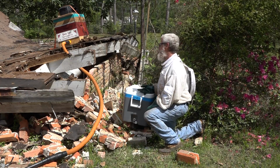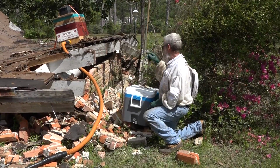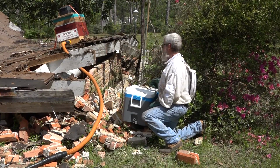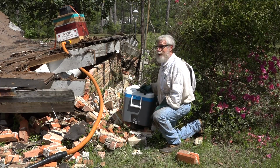The robber bees are here in force now. It was a great idea to keep this queen right here. All the bees that I chased out went over here. I'm going to do one more vacuum here, look around, make another vacuum over there. And I think we're going to call that a wrap.